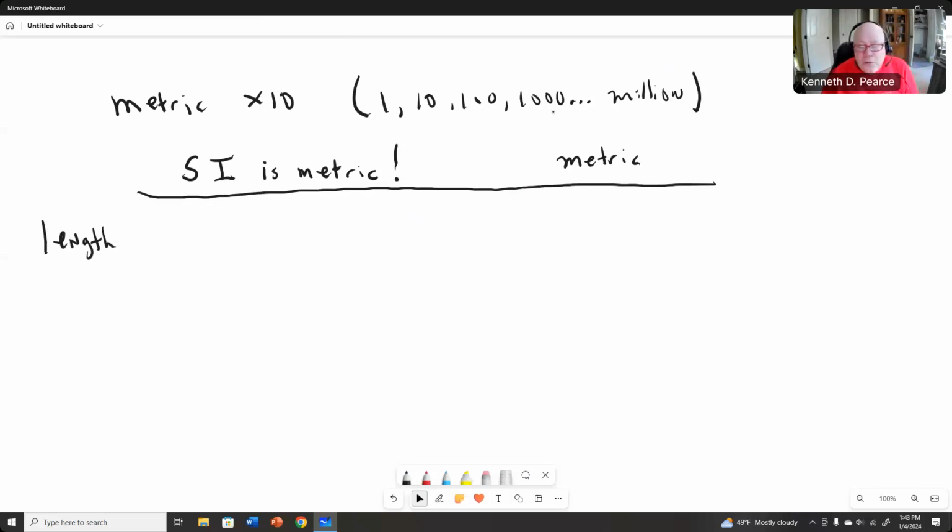And that's how far you go, or that's how long something is, whether it's across campus, 1,000 meters, so that's a whole kilometer, or whether we're talking like the size of an atom, which is like 10 to the minus 10th meters. Okay. And so the meter is SI, and we abbreviate that with little m.